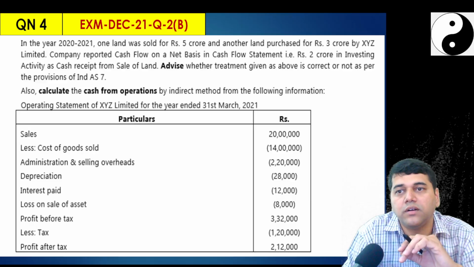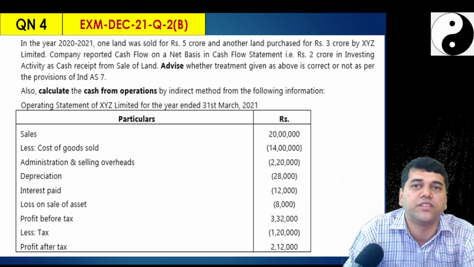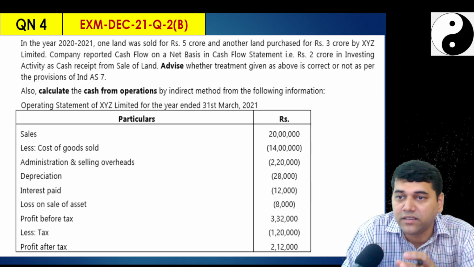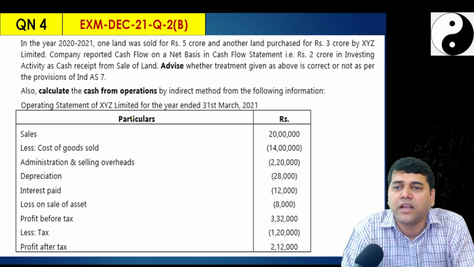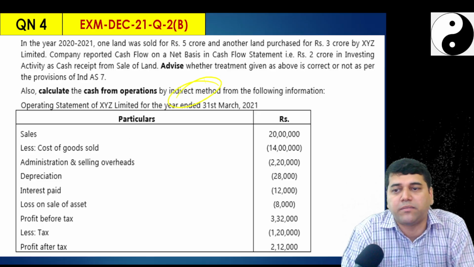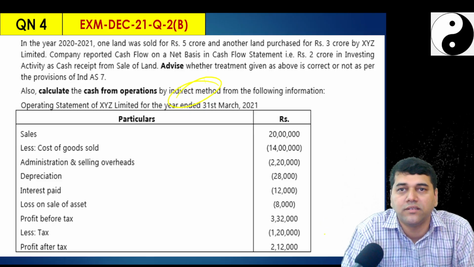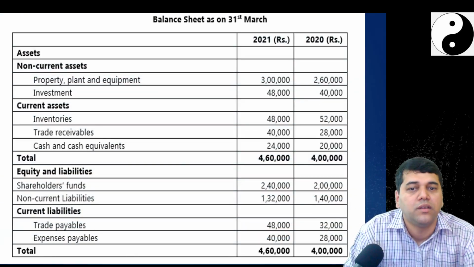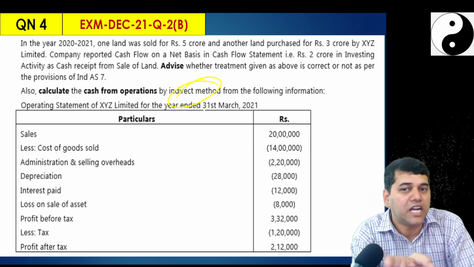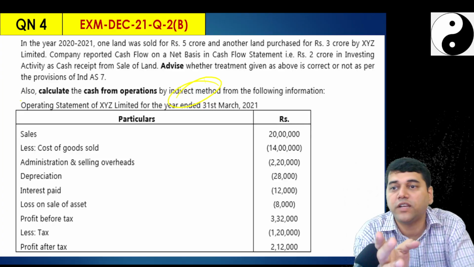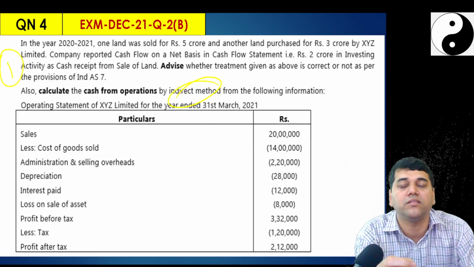Yes. Next question, examination of December 21. So there is one twist in this question. I think it's the same question, also calculate, and they said cash from operations using the indirect method. Only one leg they give. It's the same question, right? If you go to the balance sheet, it is the same question. But the only thing is, they asked you for the indirect method. How many marks did this question carry? 6 marks. Out of that, 1 mark they want to give for the theory.